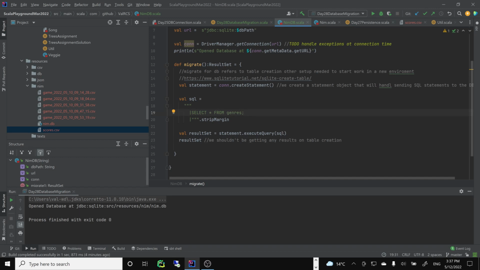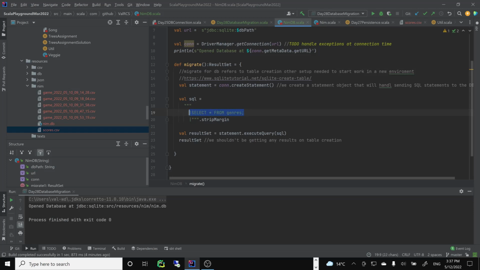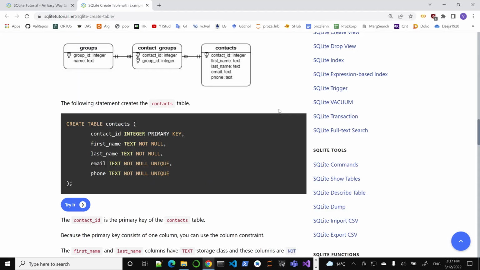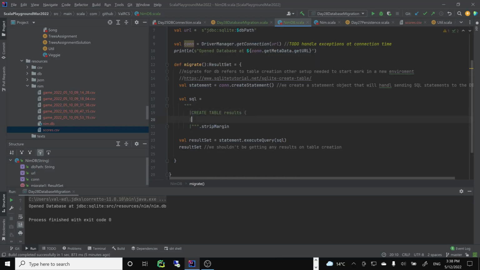So SQL. Let's do this: create table. We'll call it results. I could of course do it by hand. I'll do capitals; it's not case sensitive. These are not scores. Database designers sometimes like to use singular, but I prefer plural because it's going to be multiple results. So I'll use results, then we use this, and we end with this. Okay, that's going to end it.